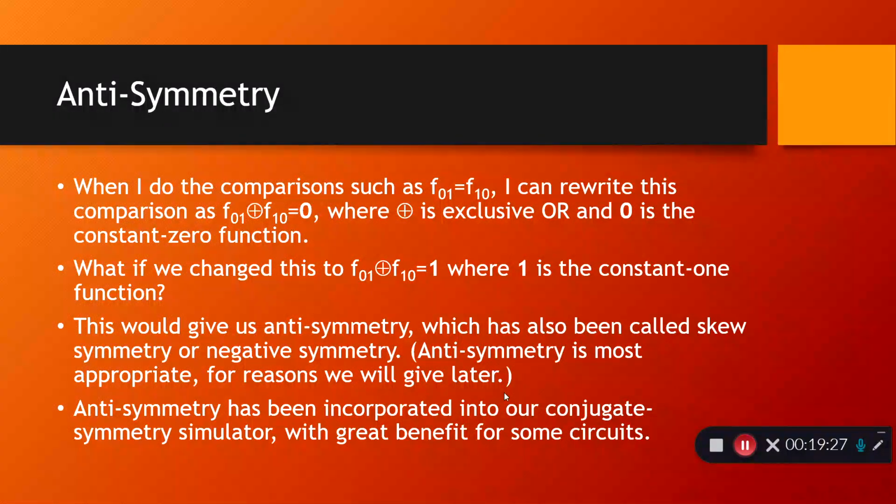I've actually incorporated anti-symmetry into the conjugate symmetry simulator. And for some circuits, it's very beneficial. For others, we found so many symmetries already that anti-symmetry doesn't add anything. If I were to use anti-symmetry by itself without looking for other symmetries, it would probably be very useful for most circuits.